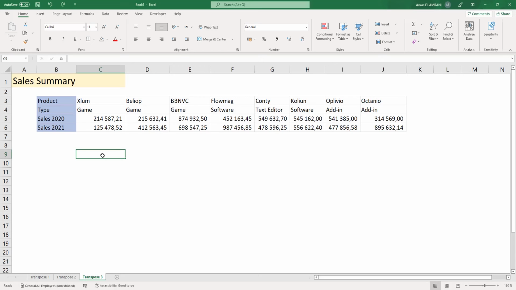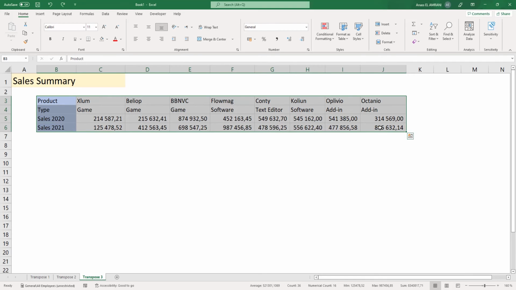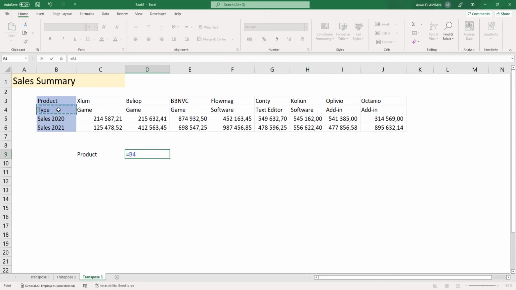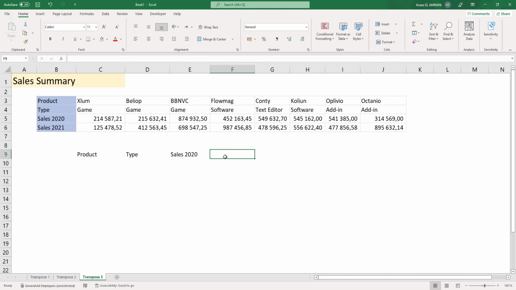So what I want to do now is to make a link between each cell here and the cell that exists in my table, and then when I hit Enter, I will have everything the way I want. So let's take an example. I want from this, it's gonna be here and equal this, and equal this.